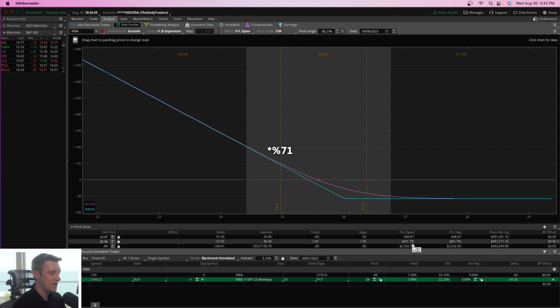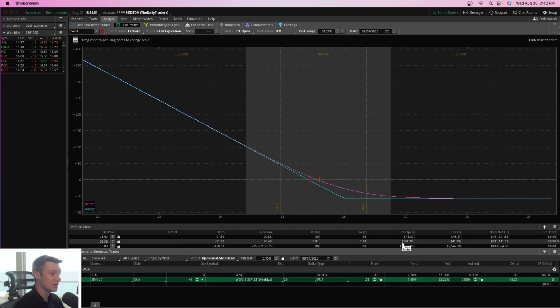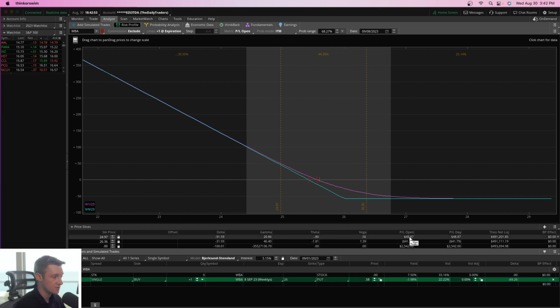So that'll be around an 80% loss you're going to take on these contracts, whereas the upside here, our P&L open, we're going to be making around 85%, right? Just roughly. Again, these contracts are only going for $58 and we're going to make $48. So now we know on this trade, we're going to make more than we're actually going to lose, which is great, right? It's not the opposite where we're going to risk more if we're wrong than we actually have the potential to make.